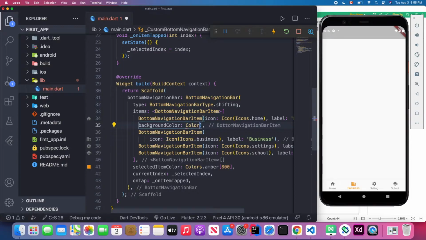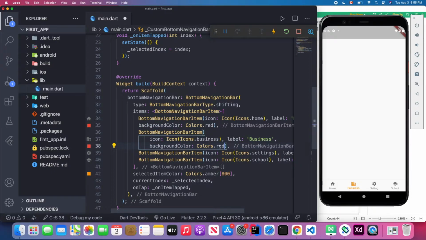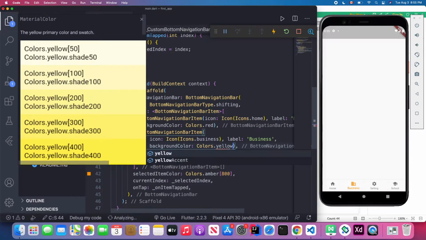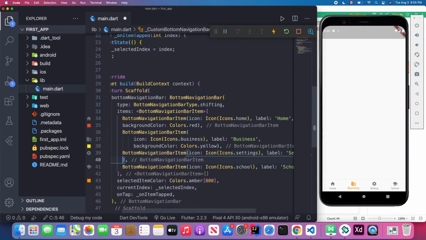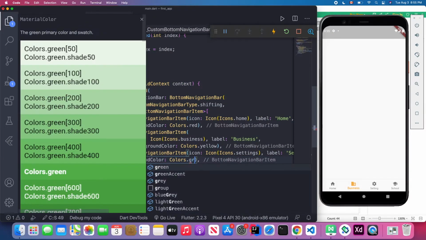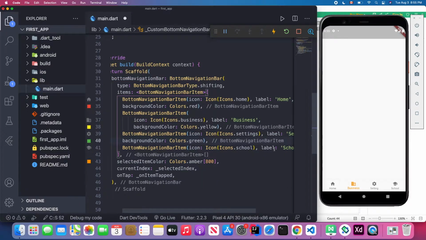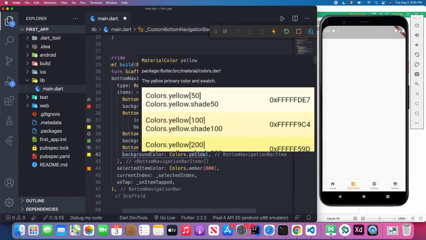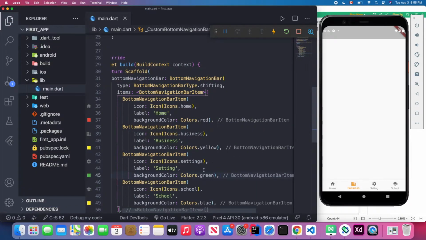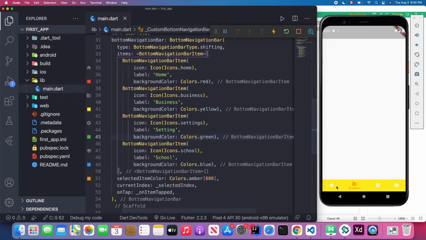So probably I'll give the red color, and I will change the business as well, and I'll give yellow, and also copy, and I would like to change this setting as well, and we'll give it a green color. And the last one is this school, and I also give the blue color. So I save it, and you'll see.